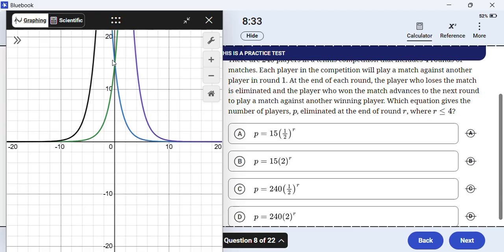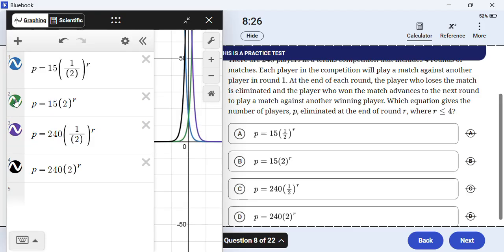No, we don't add teams as they lose. So the black graph and green graph can both go. Yes. So what he's saying, an exponential to a decimal or a fraction. Okay, so those are the two we're left with.